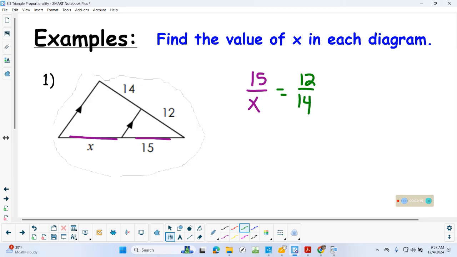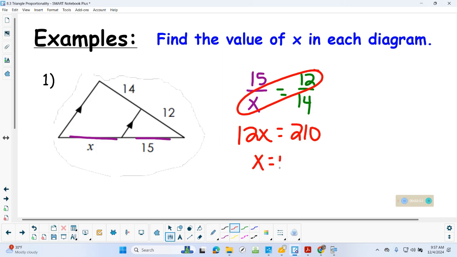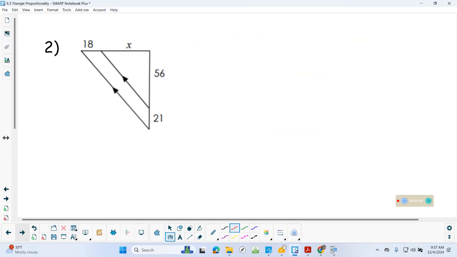I know you're very, very surprised that we're going to use cross products again. Okay, multiply your diagonals, 12 times x, 15 times 14, obviously I did that in the calculator earlier. And we're going to have a very lovely decimal answer. This is what you're doing today, my friends. Now, it might get a little spicier on us, and we might have to distribute or solve for a variable with some factoring or something. But this is the deal, every single problem. That's why I love this section.